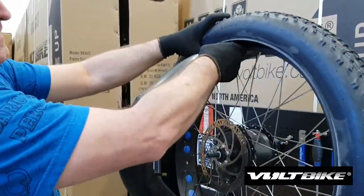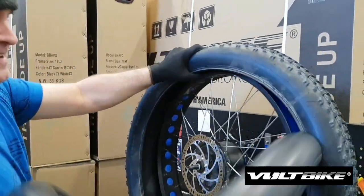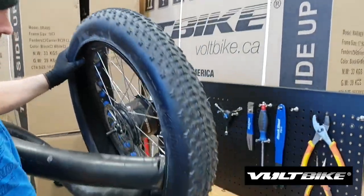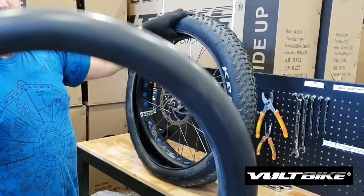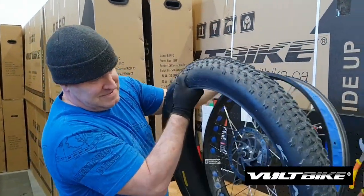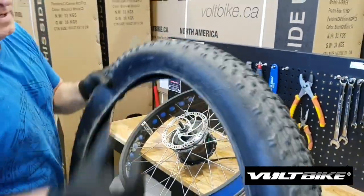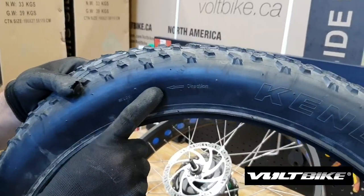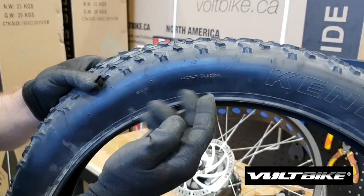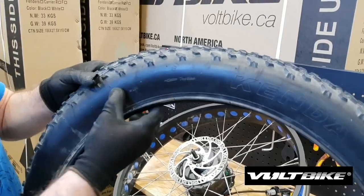You can see there's still a little bit of air left in there — that's okay. And your tube is out. We're just going to pop the whole tire off now. When you're taking it off, just pay attention to the direction of the arrows. You basically want to put your tire back the same way you took it off. So if you've got some arrows pointing east or west, follow them and remember the order.